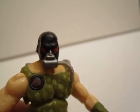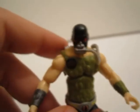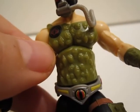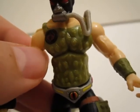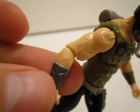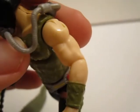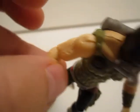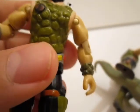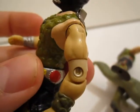I mean, his eyes are in the right place, and the tube, I think this tube is not removable on the 25th version. Also, the 25th version has the cobra sign and this scale-like tank top, but he also has bite marks, and I think this is really funny to have bite marks on him, because he's a crocodile trainer after all, and he doesn't have it on the left hand, but he does on the right. And I checked it on the vintage figure. I can't see any bite marks here, so it's just a generic muscular arm with no bite marks.